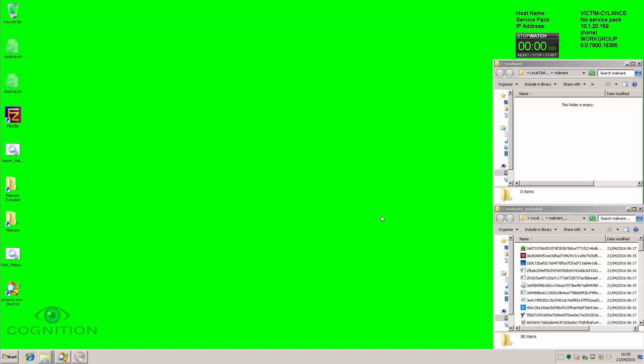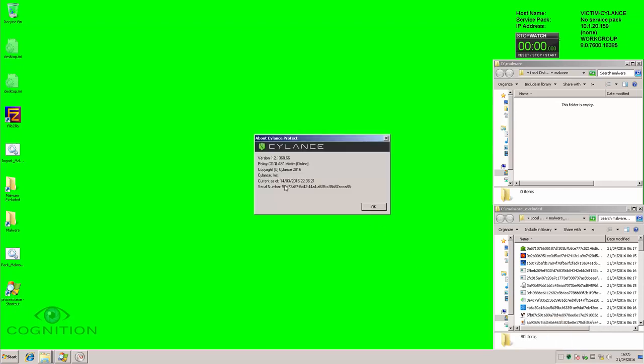In this second demonstration, we've got an installation of Cylance, also running on a Windows 7 virtual machine. And you can see the Cylance agent there running in the bottom right of the screen. And you can see there that the last updated date is the 14th of March. Now that update was actually a feature release, not an engine update. So the engine update of Cylance would actually be a lot older. But for the sake of this demonstration, let's just show here that nothing has been updated since the 14th of March. So that's 5 weeks ago. So that's even older than the demonstration previously with Kaspersky.